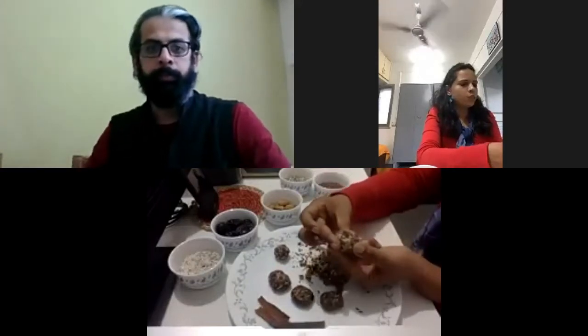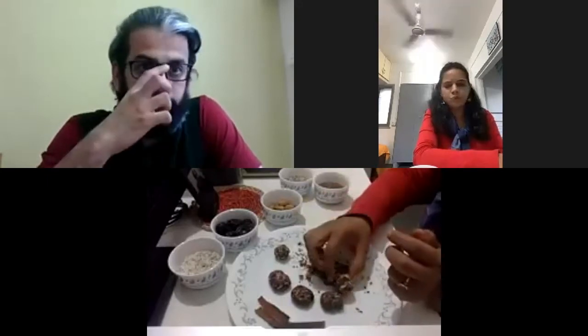For the kid-friendly version, make a square shape and add one or two pinches of cocoa powder. Now a question for Priya and Ruby: when it comes to people who are not pros in cooking, what are the typical behavioral challenges? The first common excuse is we don't have time.